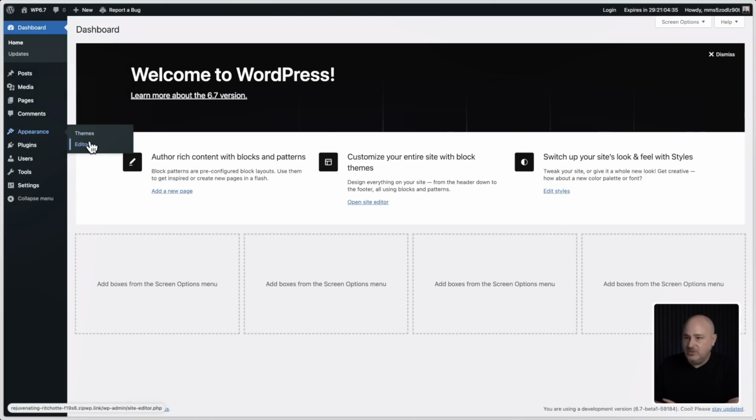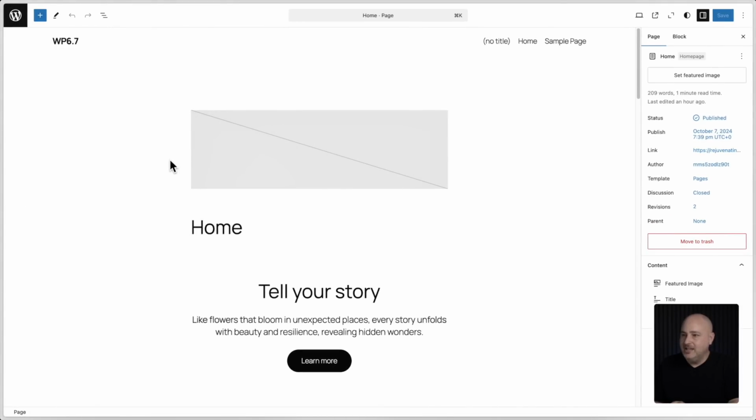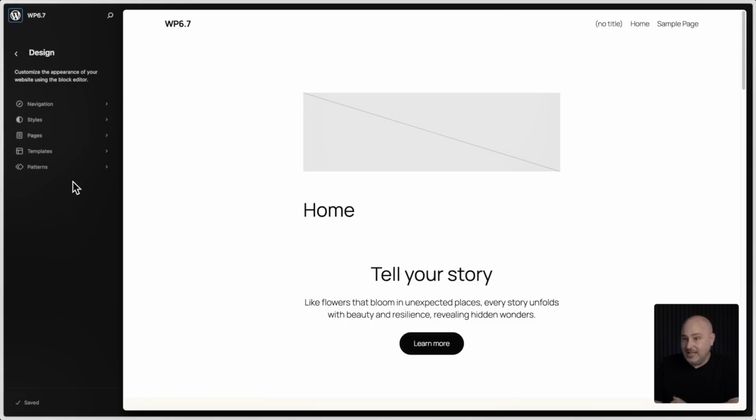Now let me go into the site editor, and there was something that I noticed in here that I liked. So now when I move my cursor over to the WordPress logo on the top left there, there's this nice subtle animation where I hover over it, and then I get the arrow that indicates that this is going to get me out of the part of the interface that I'm in. So I can click on it and then it takes me here. So there's like lots of little bits of polish that I've noticed in this version.